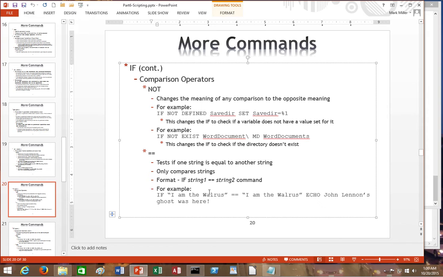Using two equal signs back to back like this is the same as doing EQU, but the two equal signs only work for text. If you're trying to compare, say, some numbers or something like that, it won't work.